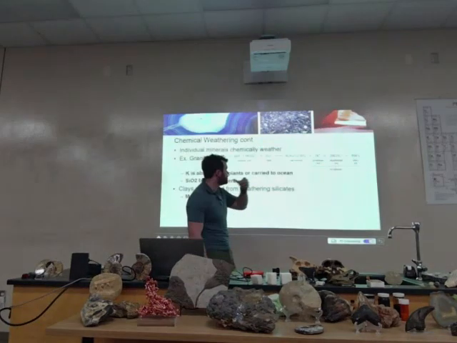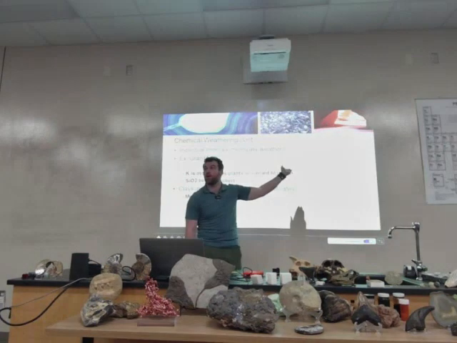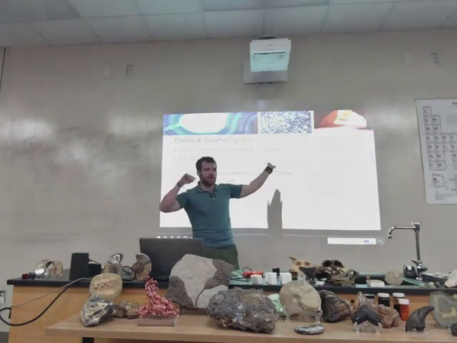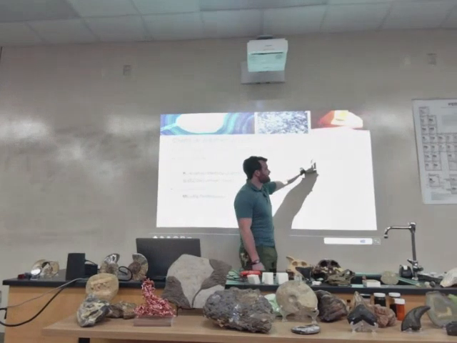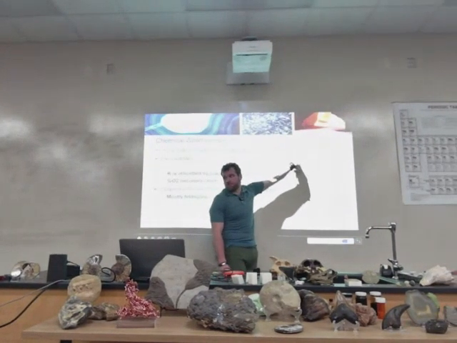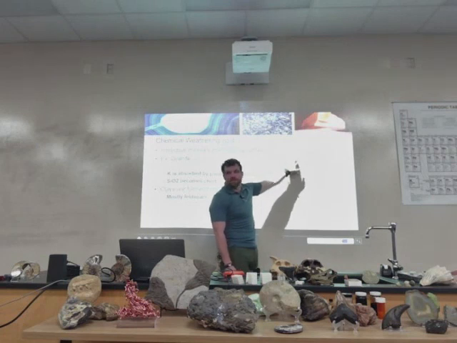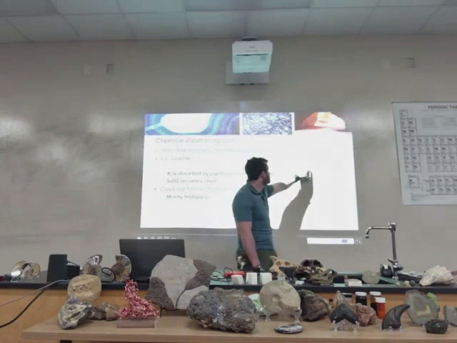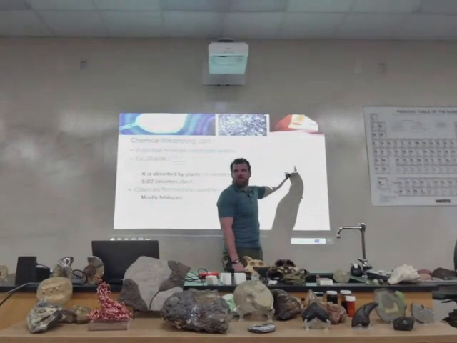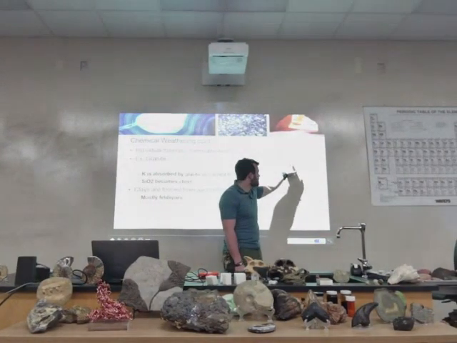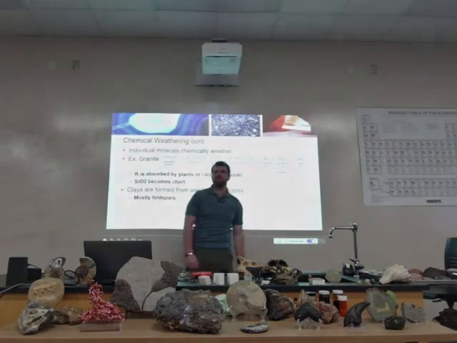This clay goes on to form the basis of much of our soil, which we will talk about here in a few slides. The potassium, plants love absorbing potassium. That usually gets gobbled up by some plant that's utilizing that water for some reason or another. Bicarbonate usually will just stick around in our water, right? And then that silica, what happens to that loose silica ion?